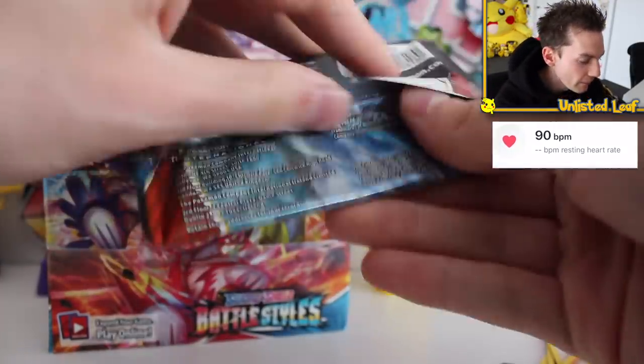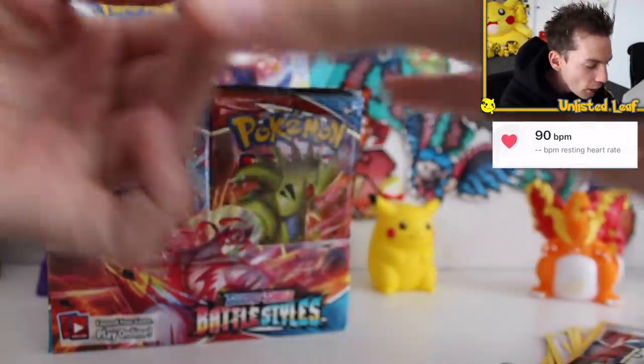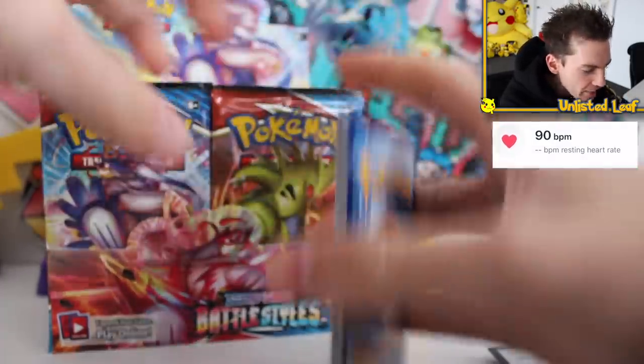Okay, we're on 90 beats per minute. I told you. Ando, I've got a black belt in meditation. I'm just like cool, calm, collected. When you say Uncle Ando, you think the most calm guy on the planet that never overreacts about anything.